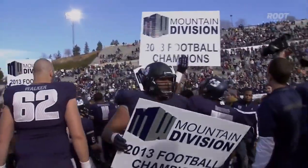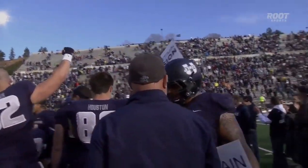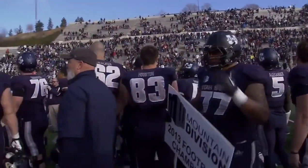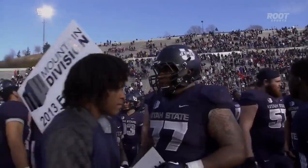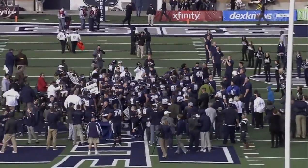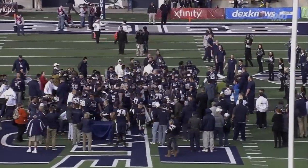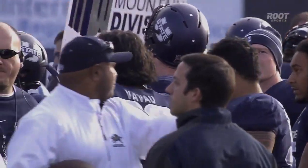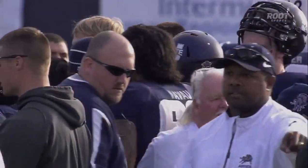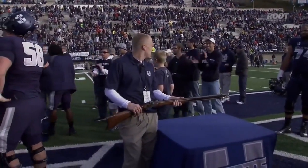The Aggies of Utah State — a terrific moment for all the fans here able to celebrate. Certainly one of the more important moments in program history. Congratulations to the Aggies. You see Jojo Natson — number nine — with two touchdowns today, including the 64-yard dynamic punt return for a touchdown. Special talent — and prior to that he was close to breaking another return. He did have the turnover, but he's definitely a talented kid.